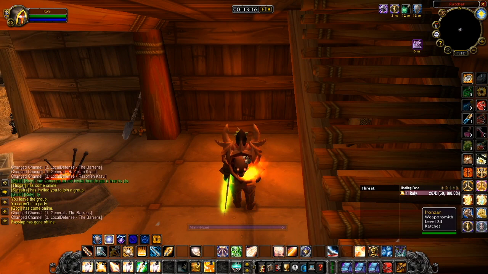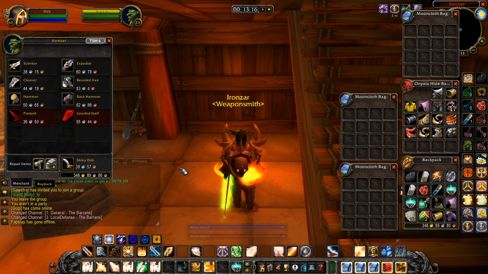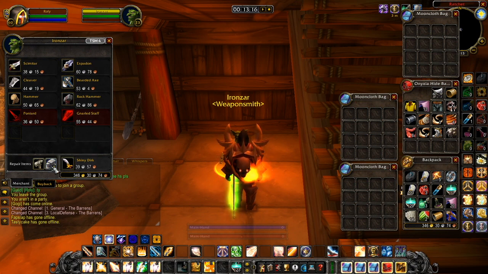Alright everyone, so here we are at the vendor in Ratchet. Now, as you see, once we open up all of our bags, if you remember at the start of the video, we started off with 345 gold. Now we're at 346, so straight away that is just over a gold increase, which is really nice. Now if we take a look at the repairable, it's less than a gold, so we'll just take that away right now, and we're still at 346.